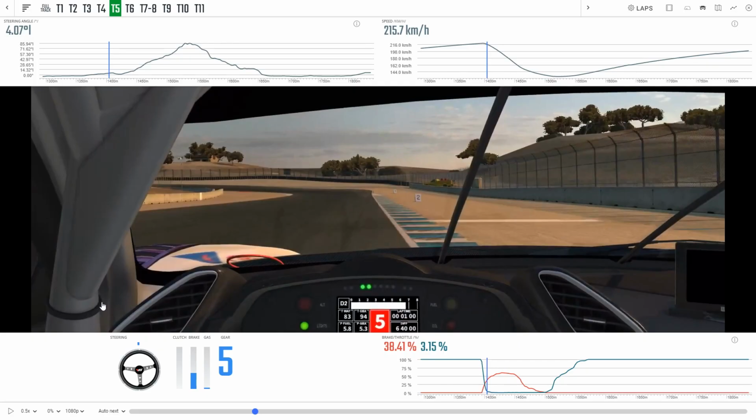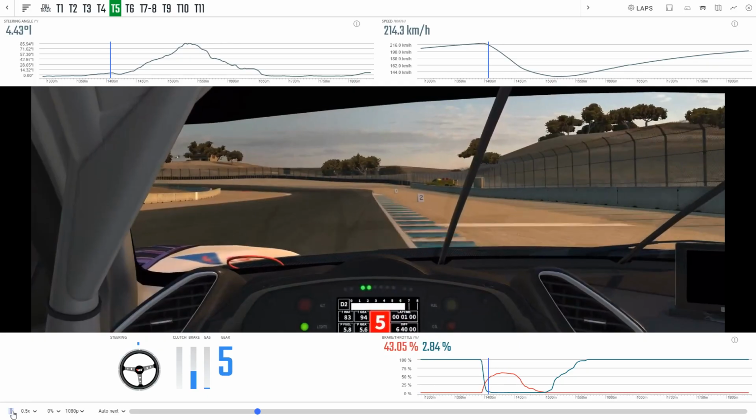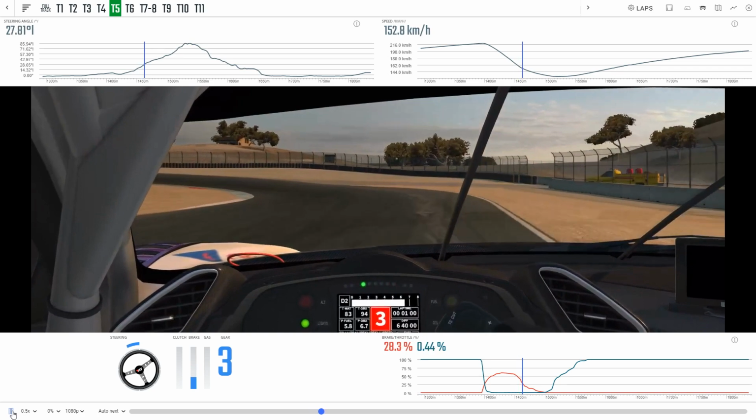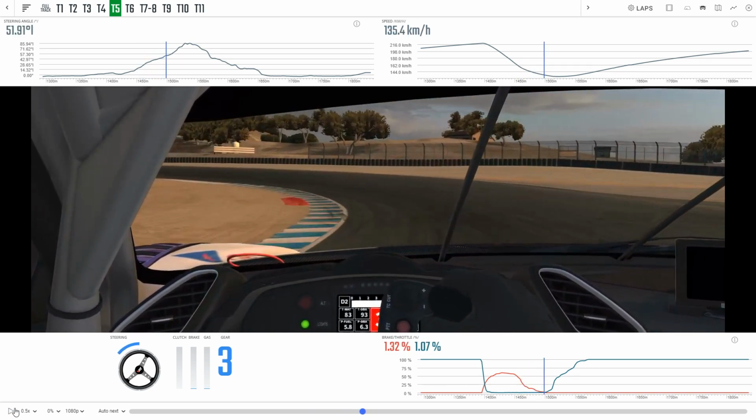Now this is actually a fairly early turn-in compared to some of the other corners because it's quite heavily banked or cambered, especially at the apex into here. So you don't want to avoid the opportunity to get in there nice and tight and use that camber to your advantage. You want to get in there nice and early and really utilize it.